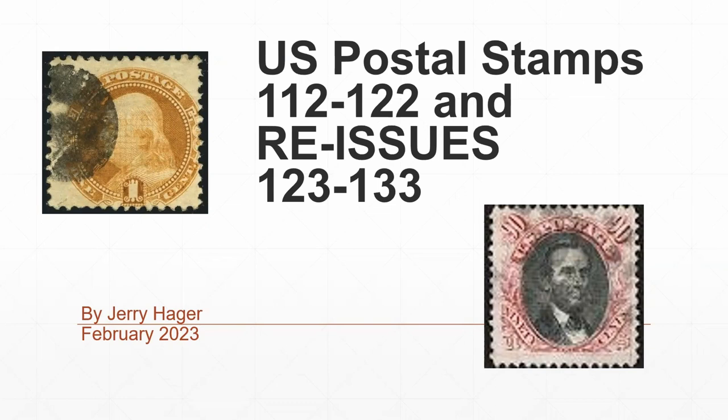I'm a real novice, so I'm sure all of you have a lot you can tell me about stamp collecting. When I talk about some of this, please interrupt me and add to the program, because this is our program, not mine. I look forward to learning a lot from all of you.